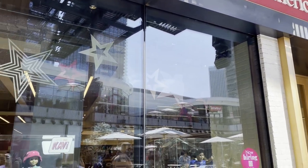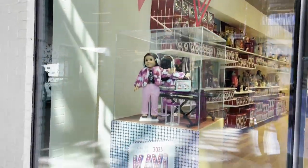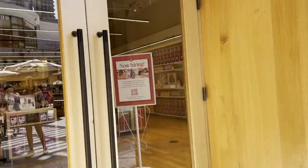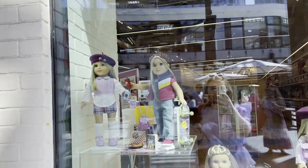Okay guys, here we are. This is the pop-up. So on the left side, we have some Kavi displays. She's looking very nice. I love how they hung up some American Girl logo stars — I really want some of those for my doll room. And then peeking in, you can kind of see different products and different things. They have a Now Hiring sticker. These are the doors; it opens at 10, so we're just a couple minutes early. And then to the right, we have some of our historical characters on display. We have Nikki and Isabel, which are the two new 90s twins. And then we have a limited edition Kit's birthday collection on display as well. Very, very neat. They have a poster inside.